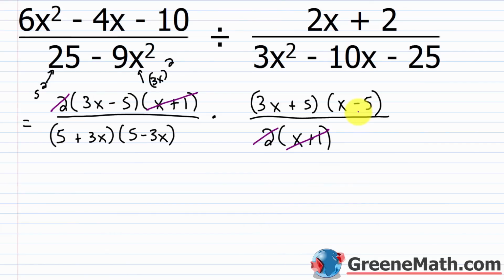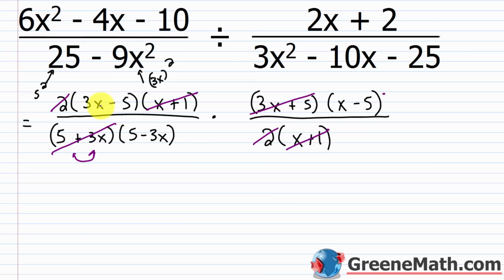So if I look at x minus 5, I don't have anything else I can cancel with that. So I'm going to just put a little dot next to that just to say I can't do anything with that. If I look at 3x plus 5, and I look at 5 plus 3x, those are the same, right? I could reorder that, and that would say 3x plus 5 as well. Remember, addition is commutative, so the order is unimportant. So you might see something like that to trip you up. Same factor, right? So those can be canceled.